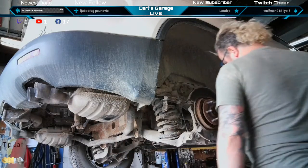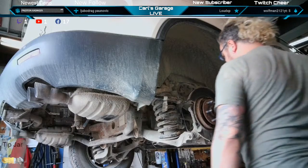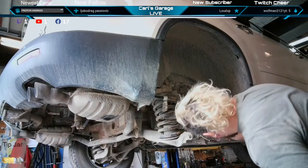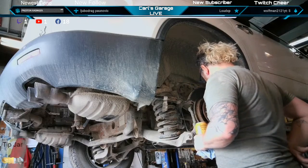If we disassemble the e-brakes, it gives us more room. That's a disassembly on that. It's not too complicated, just a spring down here and a spring up here. Gives us more room to goof around.